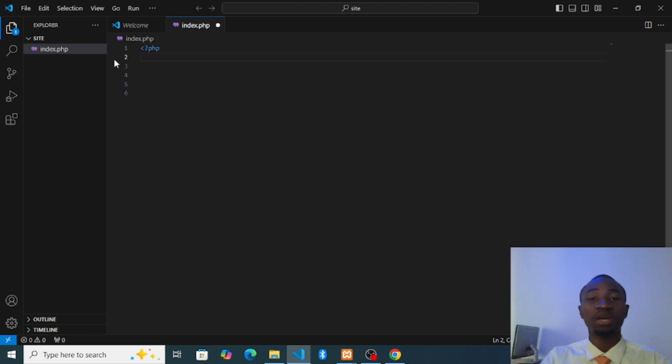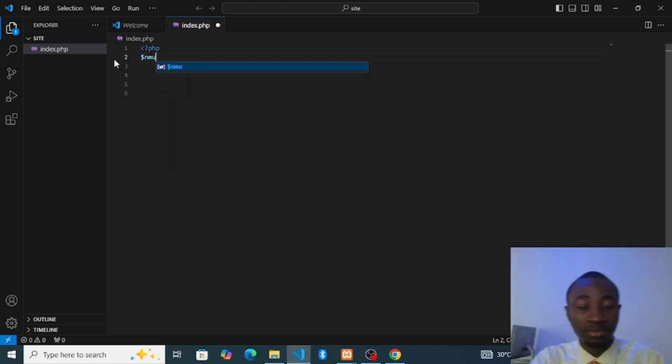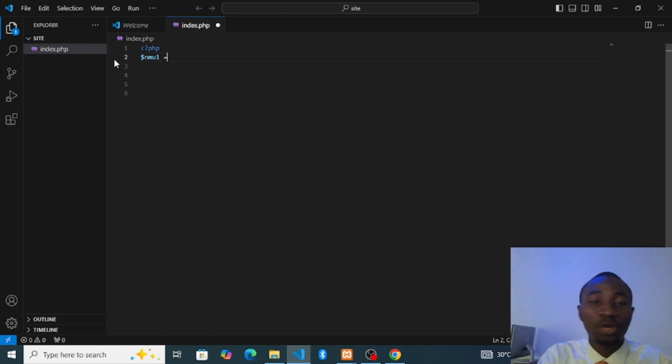The first one we're going to talk about is the assignment operator. We have actually been using the assignment operator for quite a while. The assignment operator is mostly used to assign a value to a variable. That is the work of the assignment operator. We've seen the assignment operator, which is the equals sign. So right now, let's create a variable. I'm going to create a variable num1, and I'm going to set it equals to. This equals sign is the assignment operator. It sets something equal to something. So I'm going to set num1 to 7.